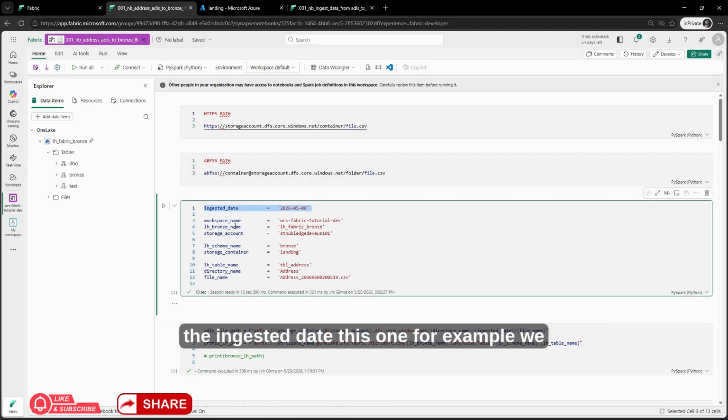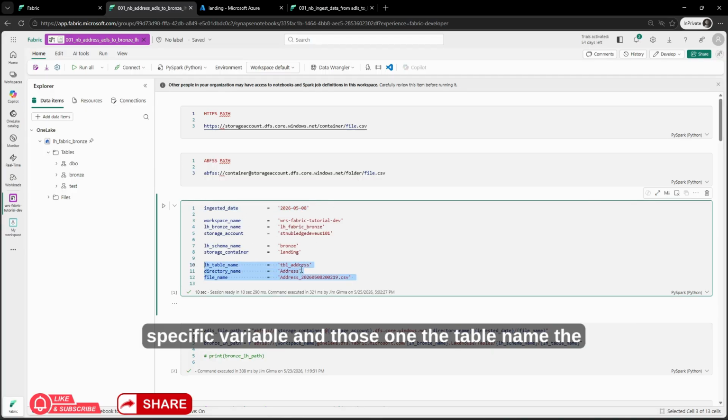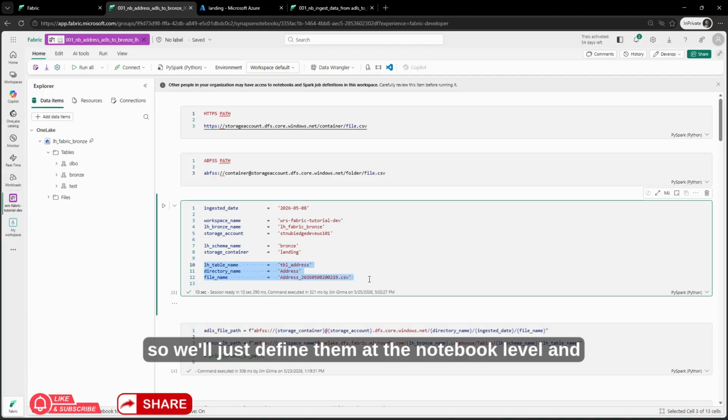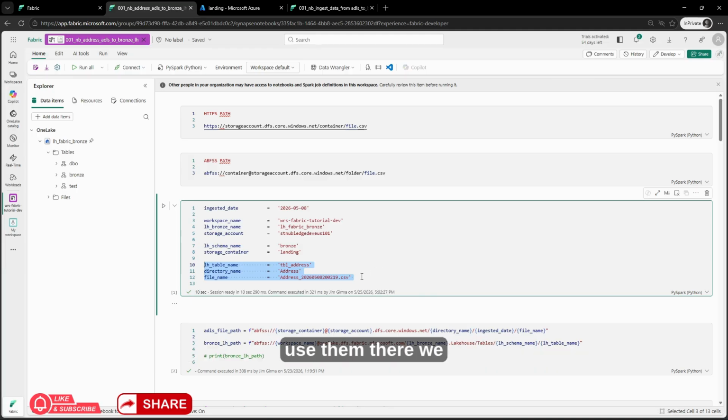So the ingested date, for example, we can pass from the Fabric pipeline. That can be a pipeline specific variable. And the table name, the folder, as well as the file name, those are really notebook specific variables. So we'll just define them at the notebook level and use them there. That's all about the variable library.